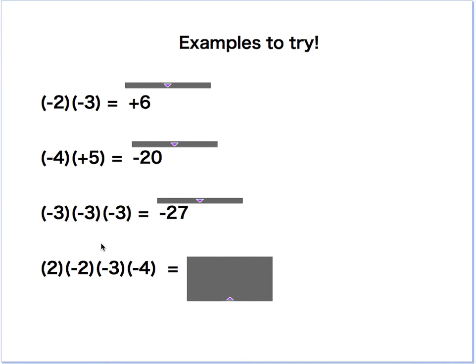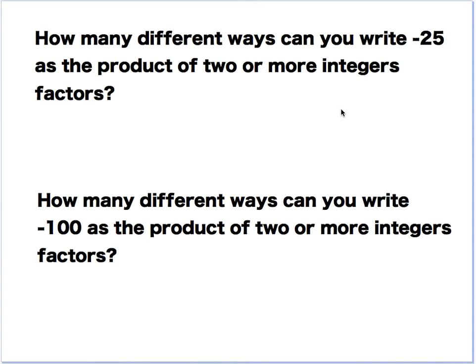What I want you to do is I want you to try this one by yourselves. And you can just pause the video now until you get the final answer. After you're done that, take a look at our final answer, and if you got negative 48, then you know what you are doing. And on to our last slide.